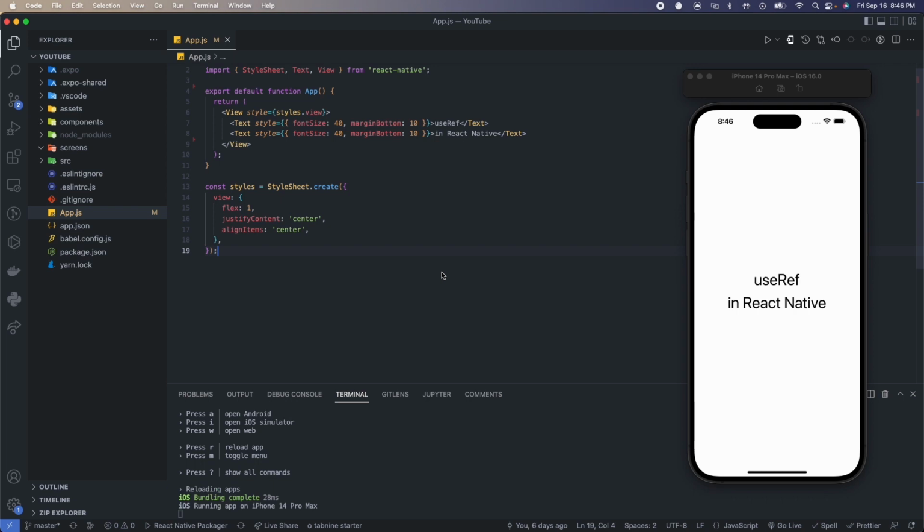Today we're going to be talking about the useRef hook. First we'll go over what it is, and then we'll go over how to use it with a quick example. So starting off with what it is, the useRef hook returns a mutable ref object whose .current property is initialized to the passed argument, which is the initial value. The returned object will persist for the full lifetime of the component. Essentially, useRef is like a box that can hold a mutable value in its .current property.